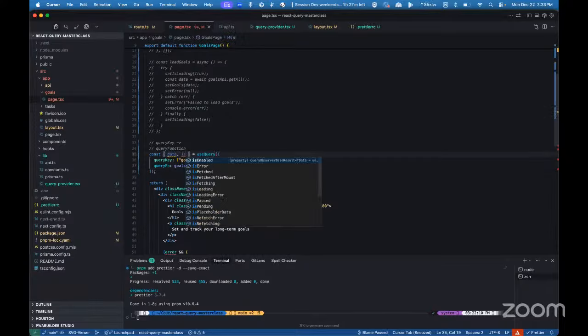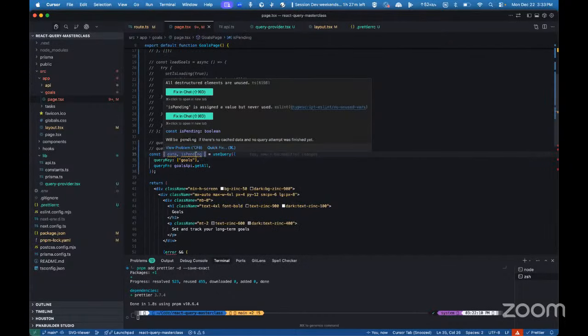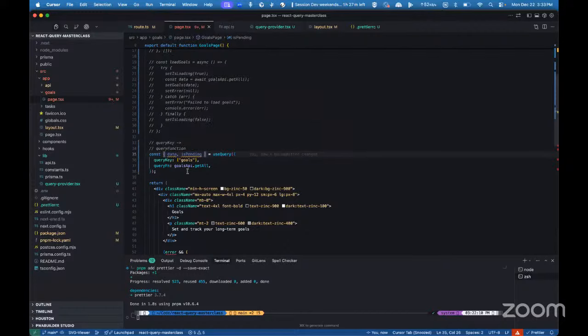It returns us an isPending flag. The isPending flag will be true whenever there is no data in the cache. For example, when we first loaded this page in our application, the cache currently has nothing related to goals, right? So when this code first runs, the cache will be empty and it won't have any data associated with this goals key. So isPending will be true.